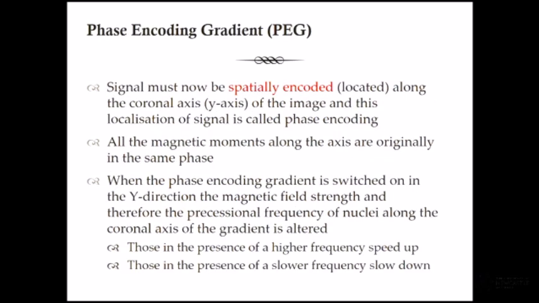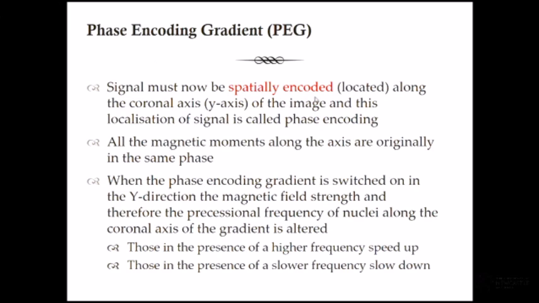Okay, so as I said, now that we've excited a slice, we now need to know within that slice where the signal's coming from. So if you can imagine, we've got a sheet of paper, we've excited that whole sheet. Is my signal coming from the front of the sheet, to the left of the sheet, or from the right of the sheet? So we use phase and frequency encoding to do that, okay? So it just becomes another way of encoding the signals, but rather than using radio frequency pulses, we're now just going to use manipulations of gradients.